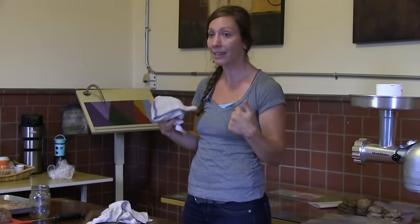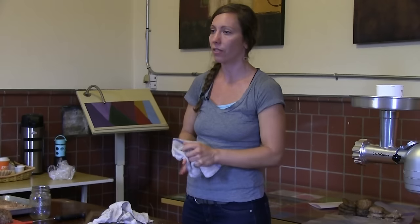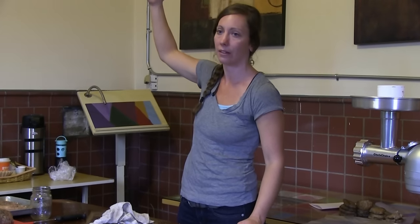Portion control is a major issue in our country when it comes to our meat supply. And it's one of the reasons why our meat industry is so messed up, because we are demanding a gross amount of rare muscle commodity like back meats. There's only one hanger steak on a cow. Why is it on the menu at the restaurant just down the road here? I bet you it is, you know?